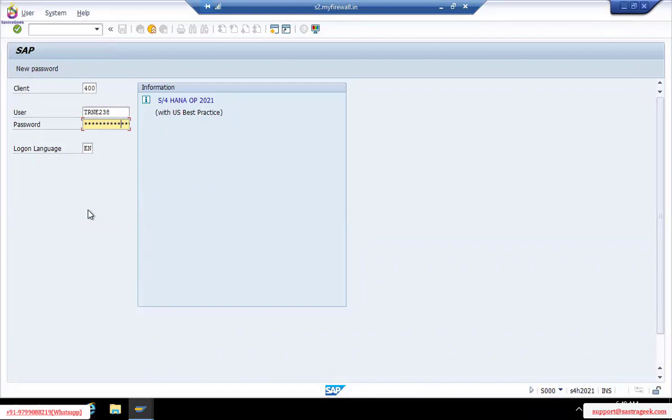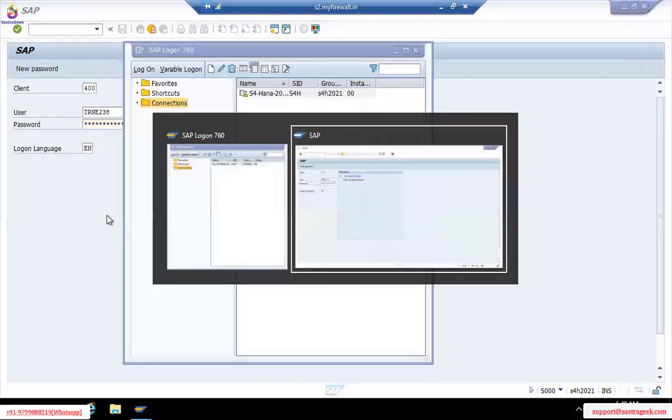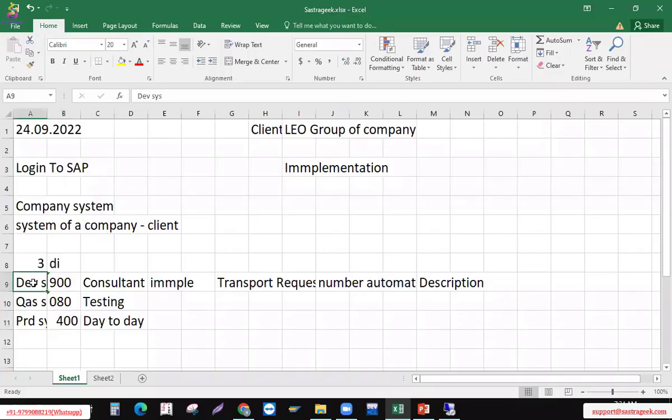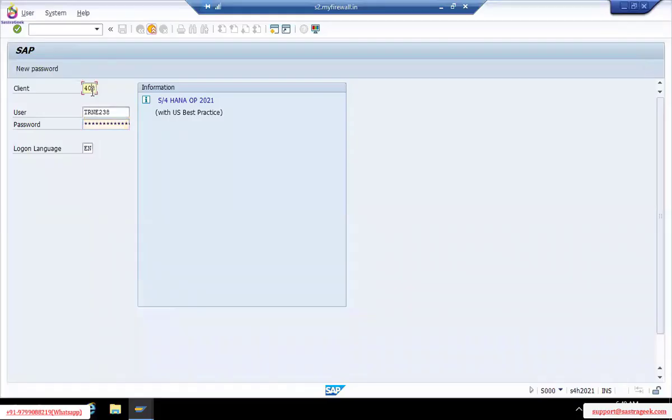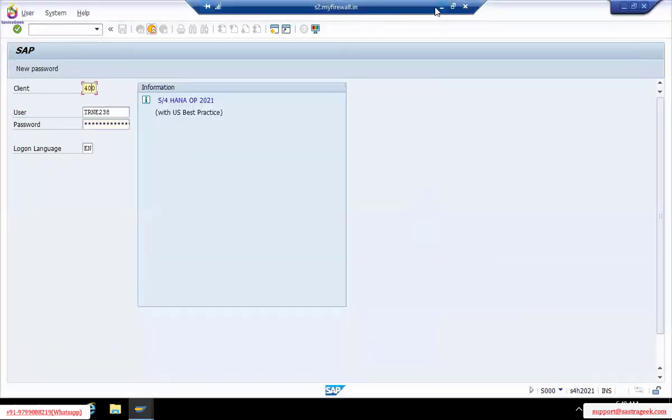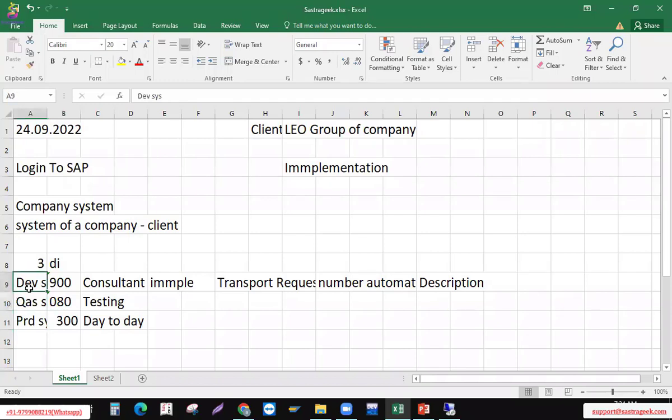Demo, sandbox, where we can do all whatever we discussed just now. We can do all these things for our practice purpose. But in real time, these will be the stages of your server client. In our case, my client is divided as 400 and it is given access to all the systems. We have access to all the systems now. We will do the developments, we will do our own testing, we will do our own day-to-day activities. We can practice.